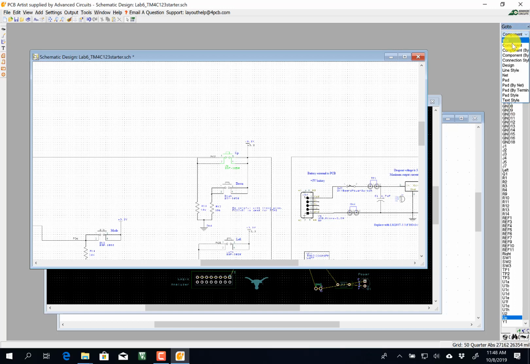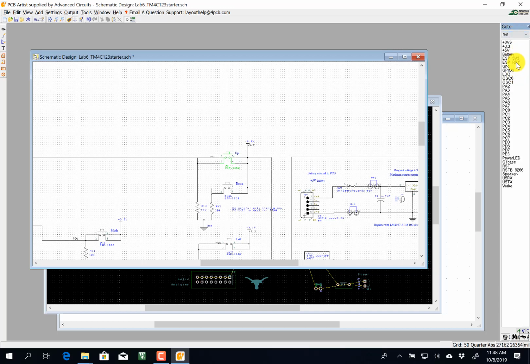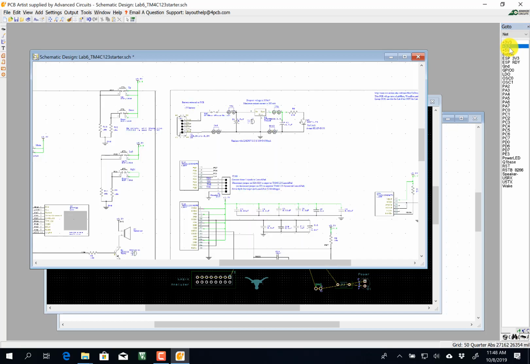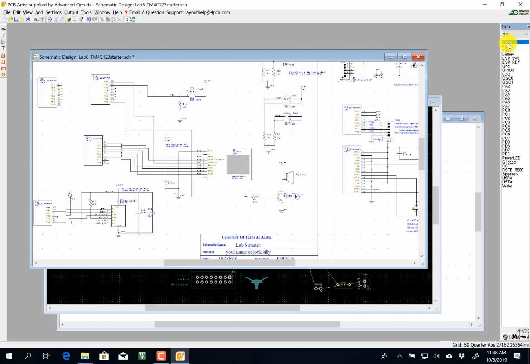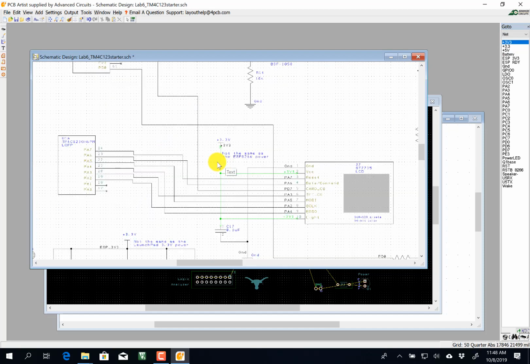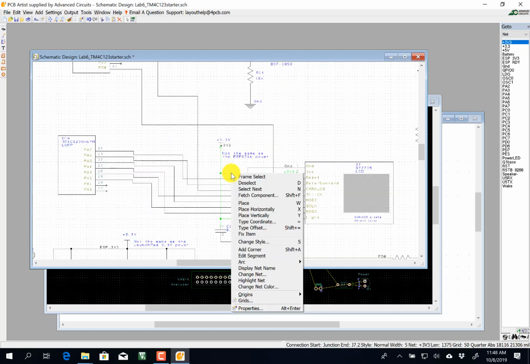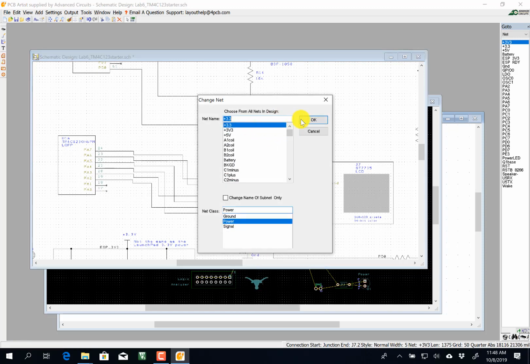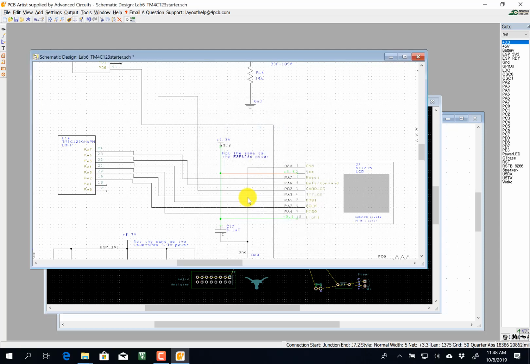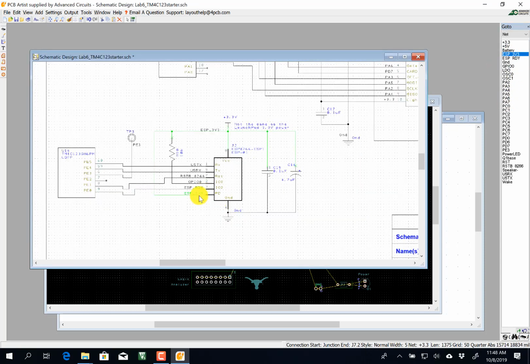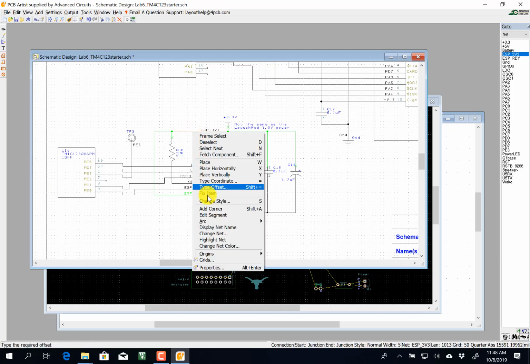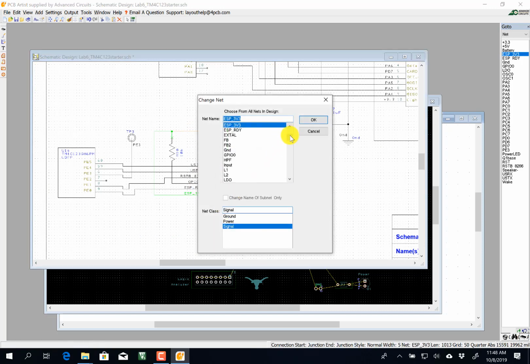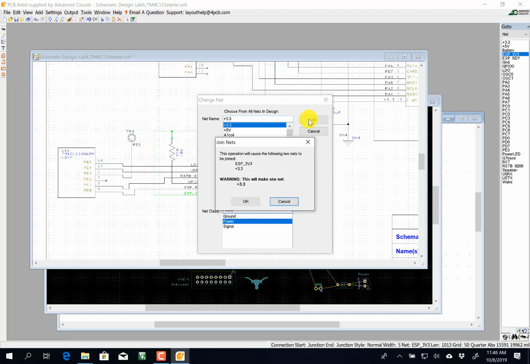If you go over to nets, you're going to see what I ended up with is 3 different nets which are 3.3 power, and that's not right. So what I'm going to do is change them all to the same net. I don't want 3 different power lines, I want 1. So I'm going to change them all to the same value, merge these 2 nets together. The same thing with my ESP power. I'm going to have a single regulator for the entire device, so I'm going to merge all those nets together.